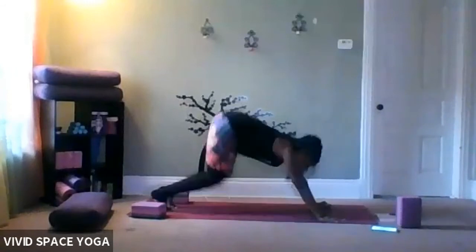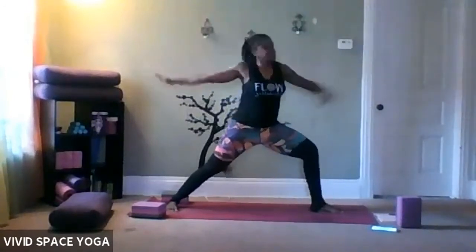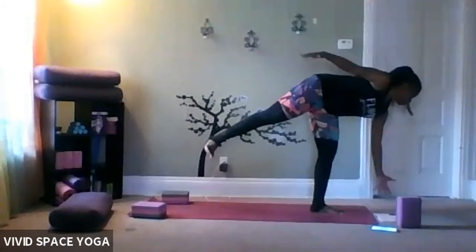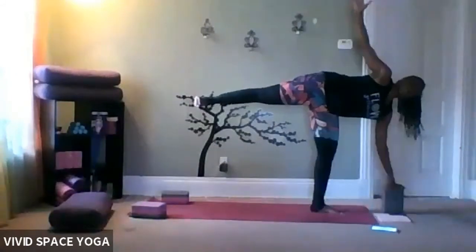Good, we'll start with the left leg, left side. Step through, warrior two. This is when we can start to move a little bit quicker, a little bit swifter. But as you move into each pose, make sure you're set up and grounded. Don't let your head get away from you just because you want to get through. All right, half moon. Vinyasa is one breath, one movement, but it's your breath, your movement.